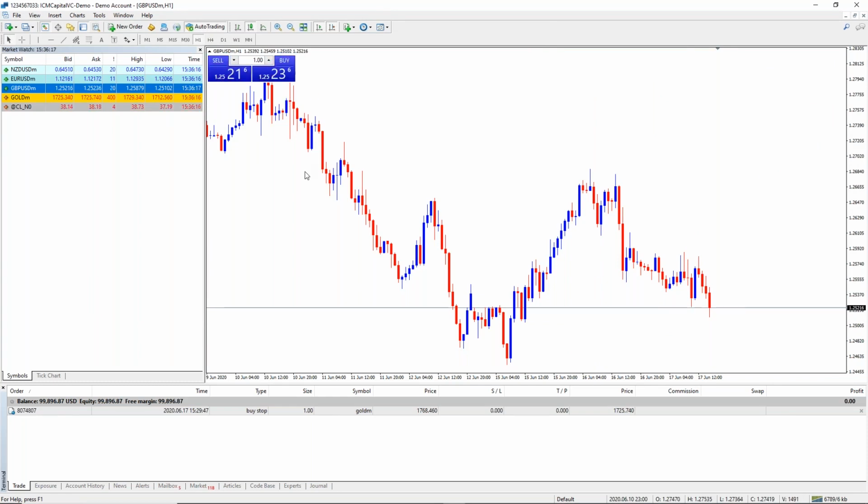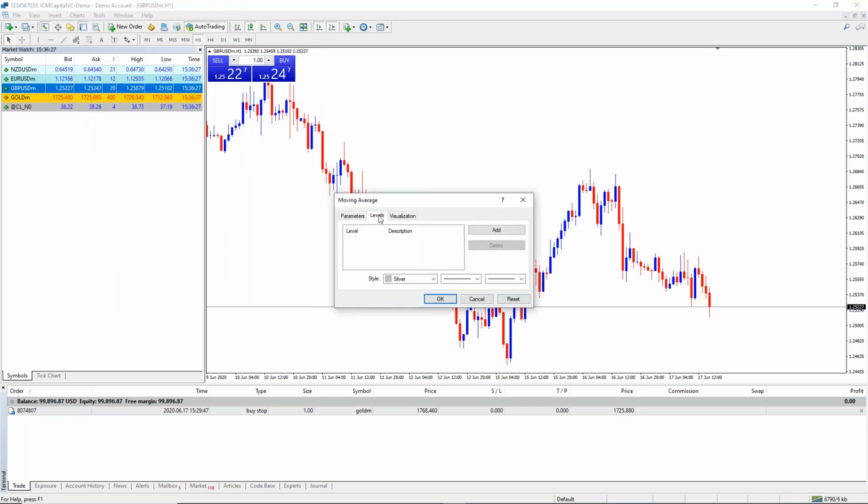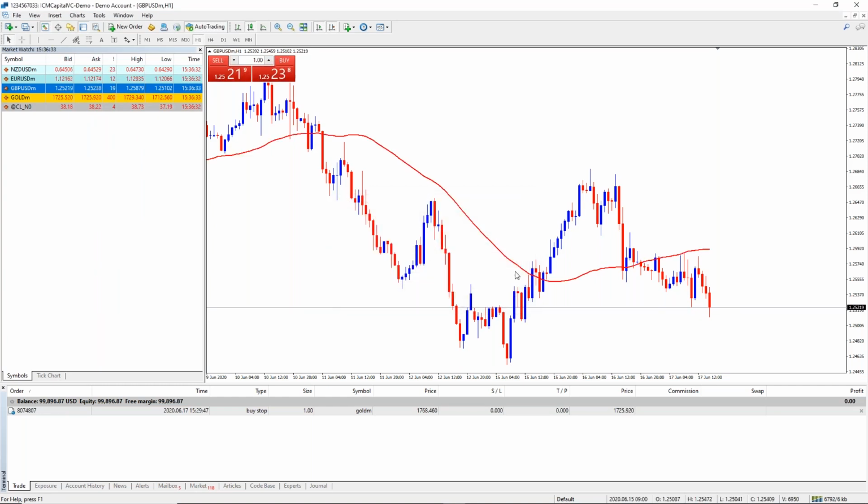It's very simple. For example, let's say I want to add this indicator. For example, I'm adding a moving average to the chart. Let's say I'm having a parameter of 50, exponential or simple moving average, and I just apply it. So I want an expert advisor automated trading system that would execute the trades on my behalf. So when the price crosses above the moving average, it would buy. When the price crosses below the moving average, it would sell the position.